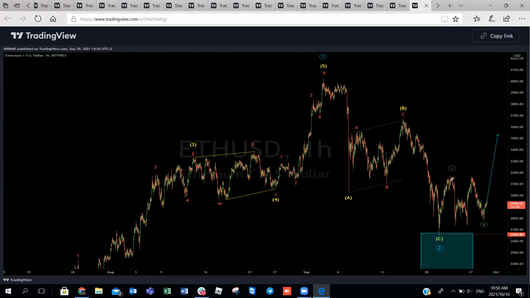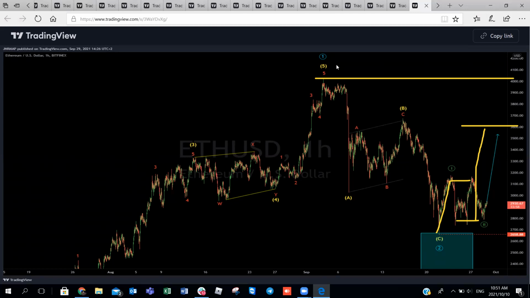Similar structure, but look at the forecast. So around here, we were already looking at these 5 waves to the upside as far as Ethereum is concerned. We're already here at 13,600. The only difference between Ethereum and Bitcoin is that Bitcoin has already broken this recent May high, but Ethereum has not quite yet. But we are here.